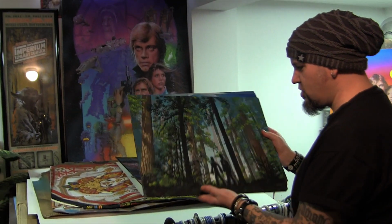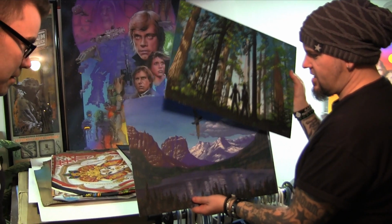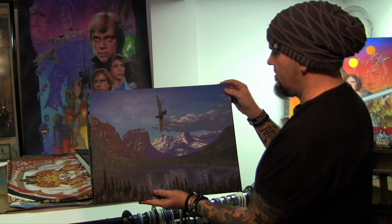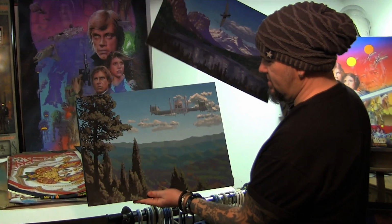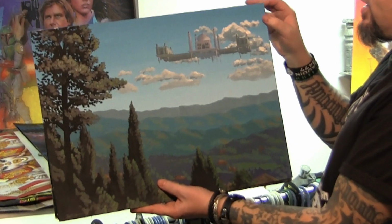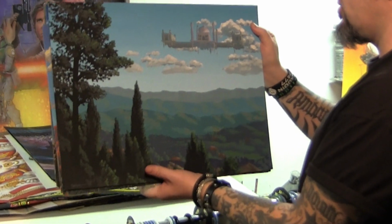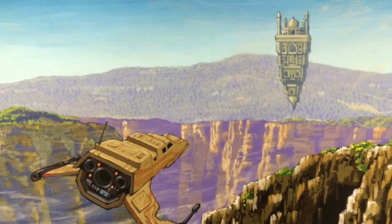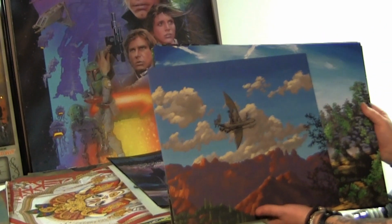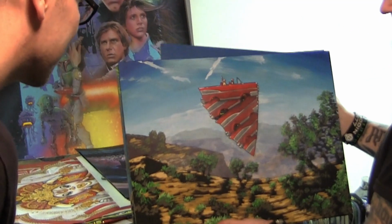This was kind of the secret of getting everyone on board for Aladdin. I would do these production paintings, just showing some of the various landscapes. And there's the sky sail flying through the sky. Got to see a sneak peek. Originally, that's what I thought the Taj Mahal was going to look like. And then after I painted it, I thought, it's kind of weird. Wouldn't it be better if it was a pike-shaped thing, like a floating mountain? Yeah. Those are very cool.